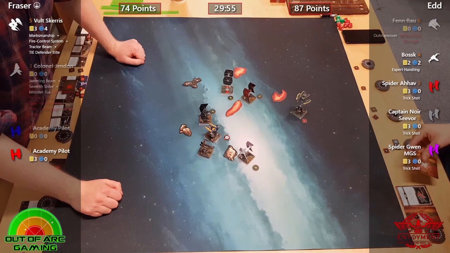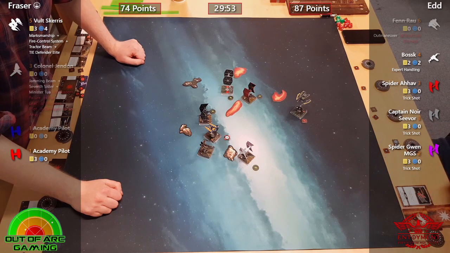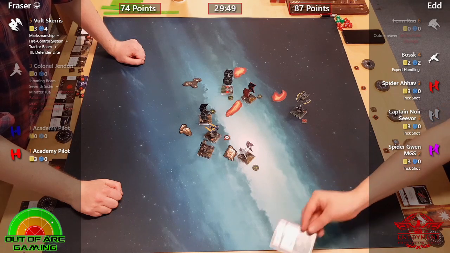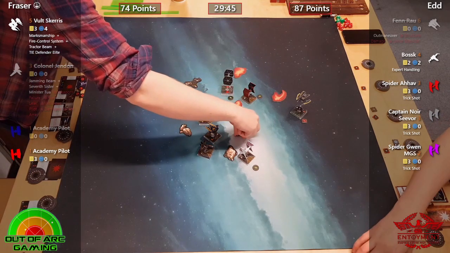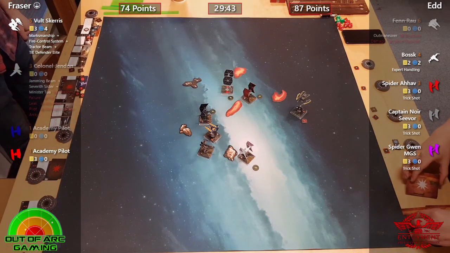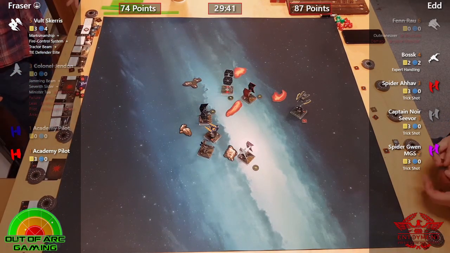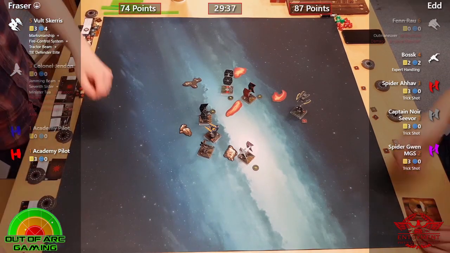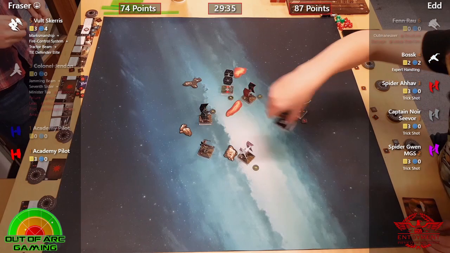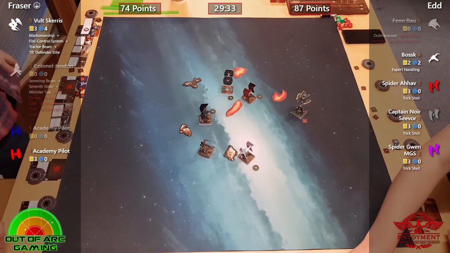Knight Fen Rao. I mean, he's put in a lot of damage. As you said earlier, he shot twice and got 10 damage. Yeah. And he's effectively killed half of Fraser's list. Yeah, he has done well there. And I think that was pretty solid. And it looks like there he did actually get that loose stabilizer.